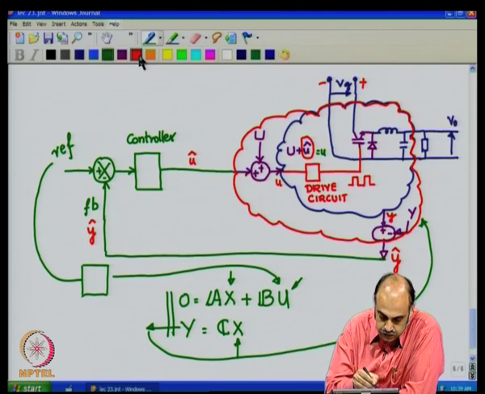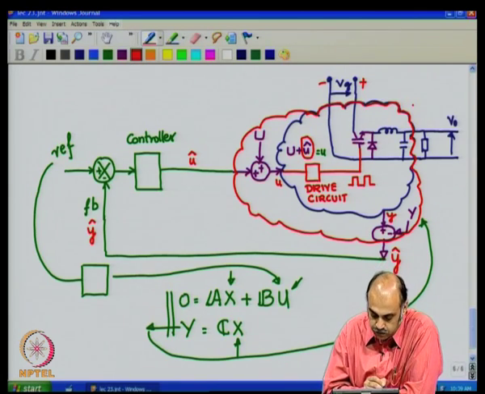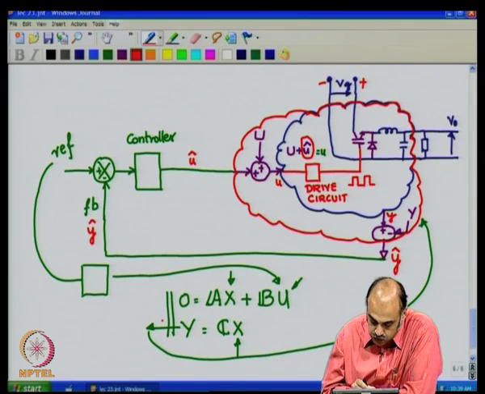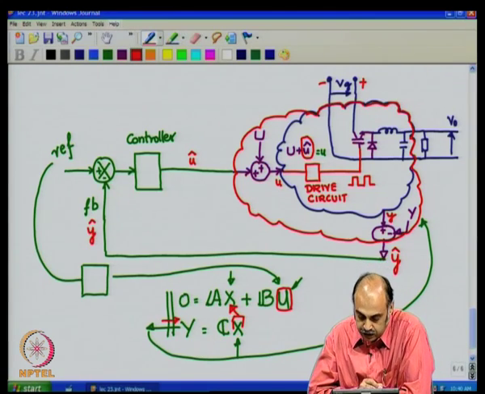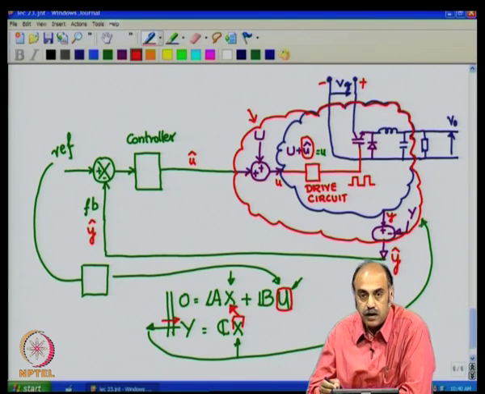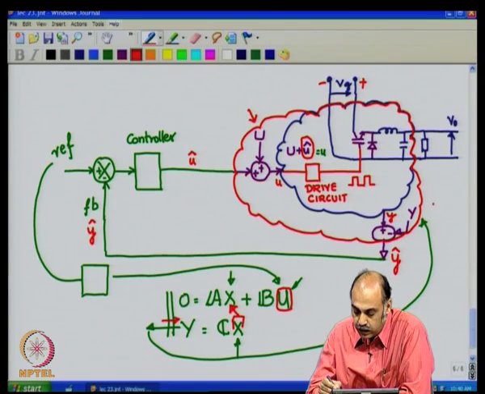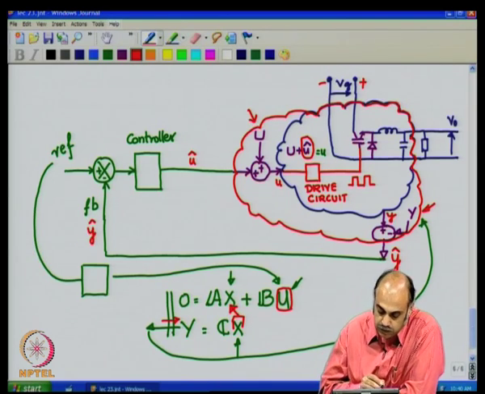I will take another color. So, how does it go? Reference is nothing but what you want the output to be, V naught, or what you want y to be. So, y is given, and from y you can get x. So, from x you substitute here, and then you can get u, the reference for the steady operating point. So, from the inverse equation you can get this, and from the other equation you can get y. So, this way you can use the steady state model to subtract and add and get the small signal values.